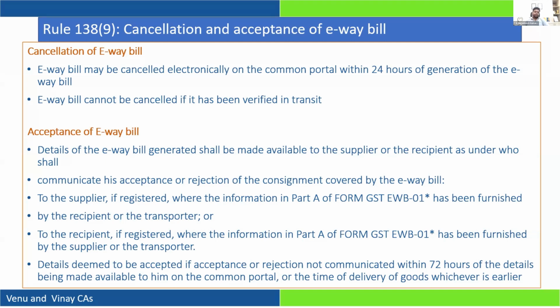We'll take a small example here. I have raised the e-way bill, but later the goods have not moved. I want to cancel the e-way bill, but 24 hours have expired. So in this case, I cannot cancel the e-way bill, right? So what I will do here is ask my recipient, on whom the e-way bill has been raised, to reject it, because he has 72 hours of time, right? I will ask him to reject the e-way bill that I have generated on his ID, that GST number. In this way, even when the time limit has expired from our end, we can ask the counterparty to cancel the e-way bill.